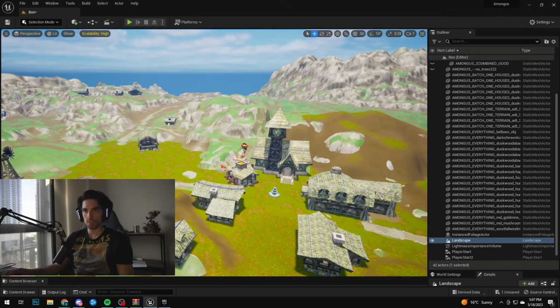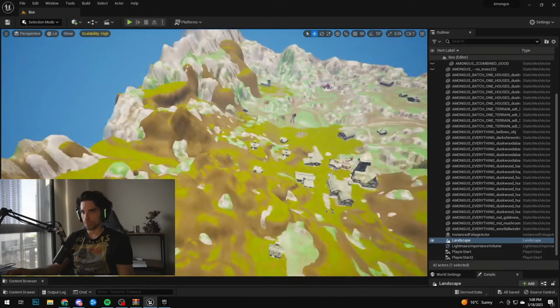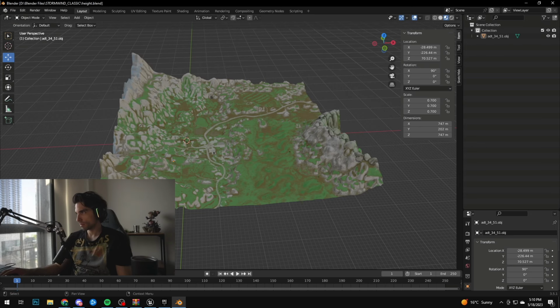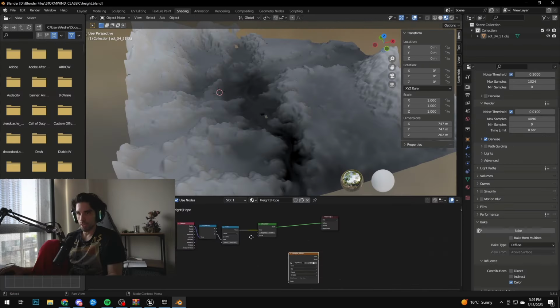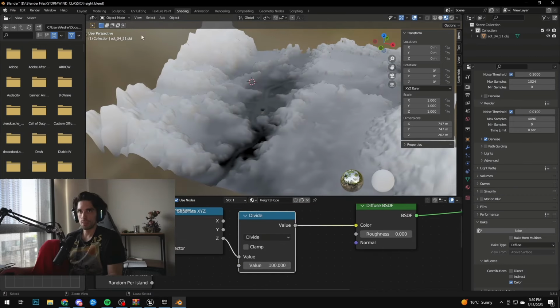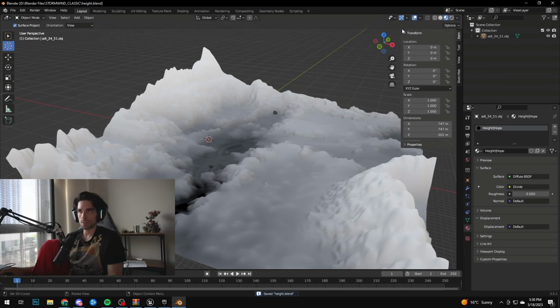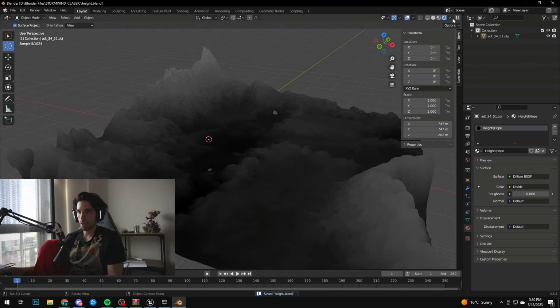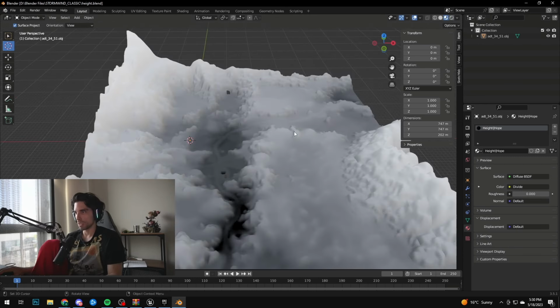So we went ahead and looked up how to make a height map again, because I have the model right there, and in Blender you can actually make a height map. What a height map does is it creates an image, and wherever the image is white or the brightest, that is the tallest peak, and wherever the image is black, that's the lowest valley.